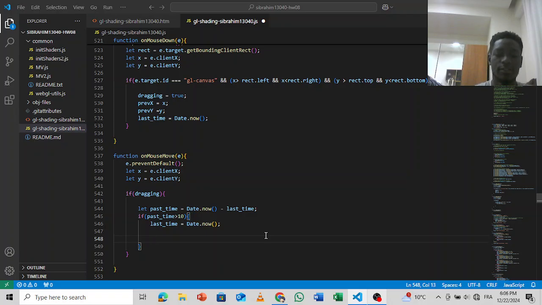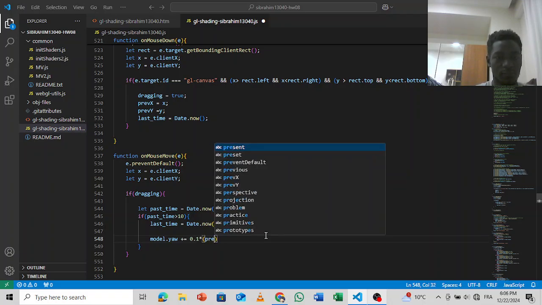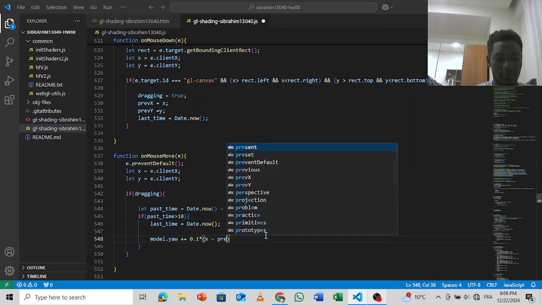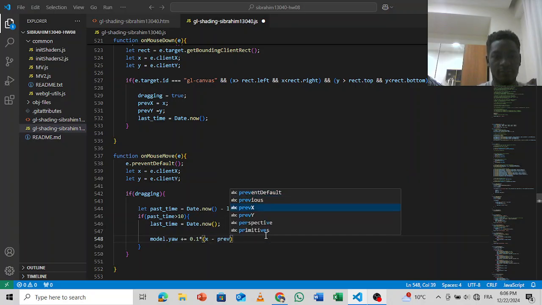So what does it mean? It means model that u is equal to, let's say we have the intensity rate, which is times the x minus prev x, right?